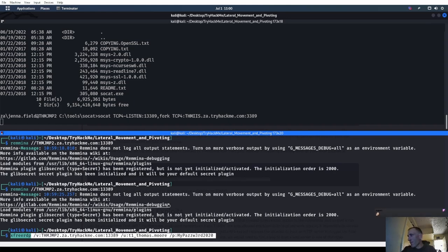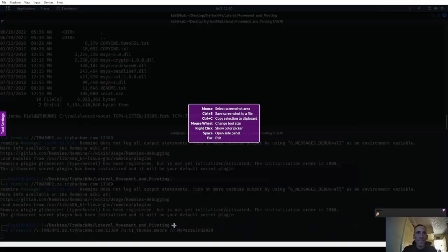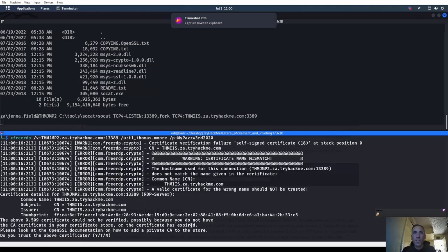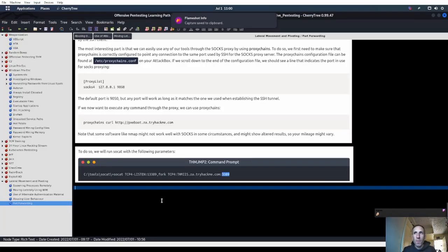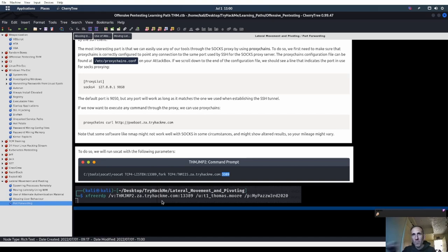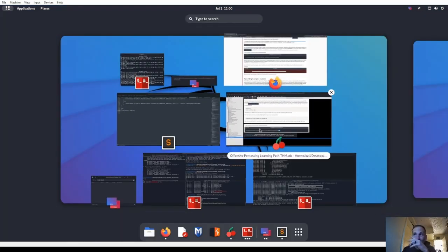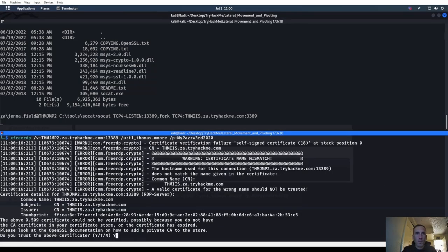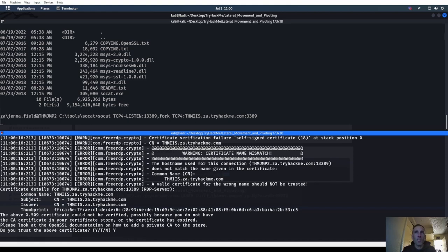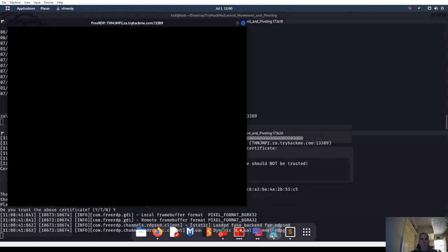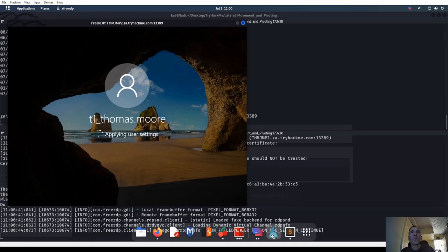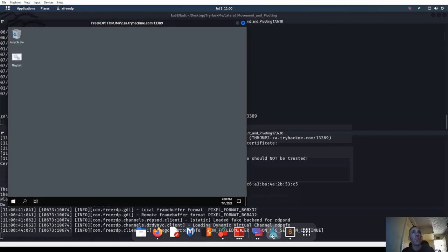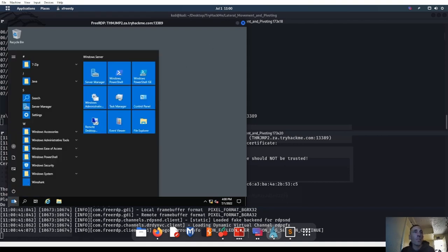Okay, so now we're going to hop onto here. Hopefully. I don't know if that's actually Thomas's password. Hopefully someone didn't change it. Let me go ahead and throw that into here. Yes, I trust it. Trust everything. Very trusting person. All right, something's happening. We're logging in as Thomas Moore. And that is definitely different than what it looked like before. So we're definitely somewhere else.